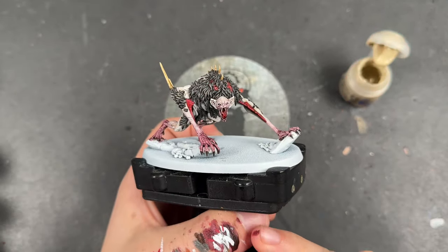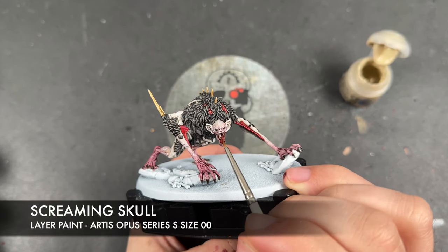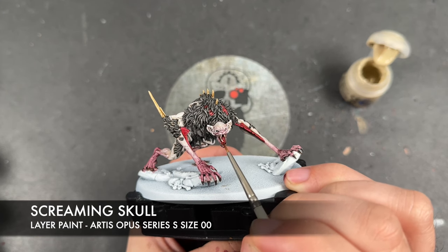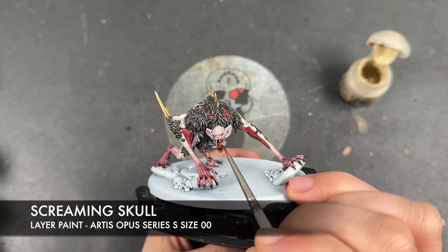So with that all done, what we're now going to do is take some Screaming Skull. I'm going to use this to add a little highlight to the teeth and the claws. You can highlight the bones if you want, but honestly, they look good as they are.